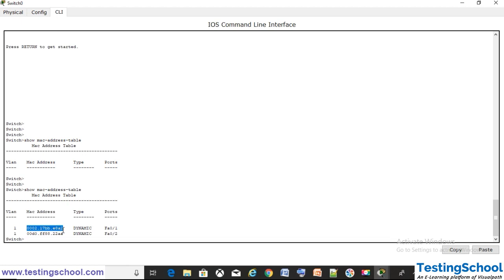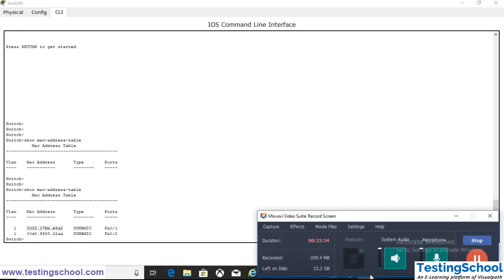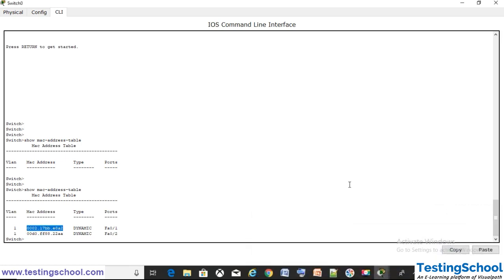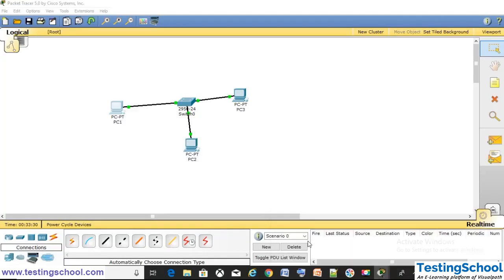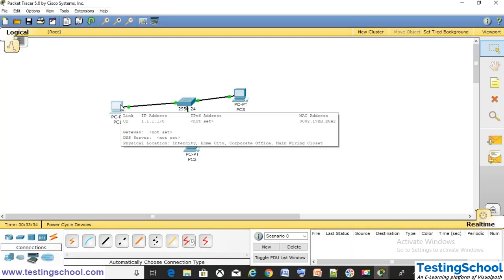FA0/1 is connected to PC1, so it should be PC1's MAC address. You can compare it. If you keep it here, you can see 000217BB E8A2.